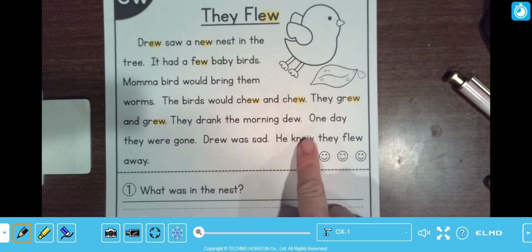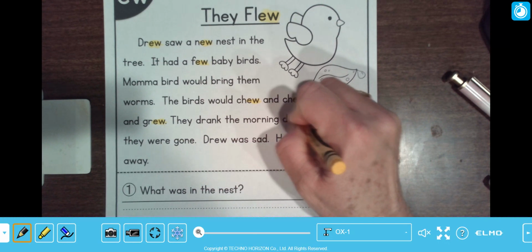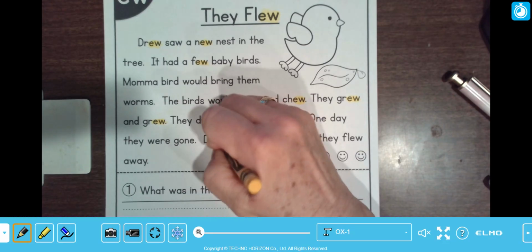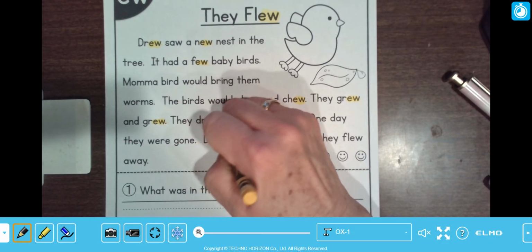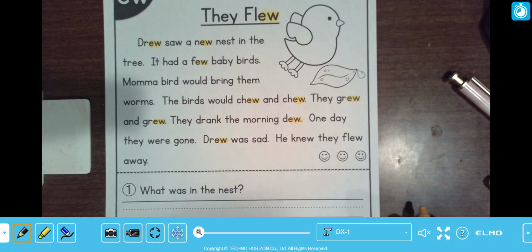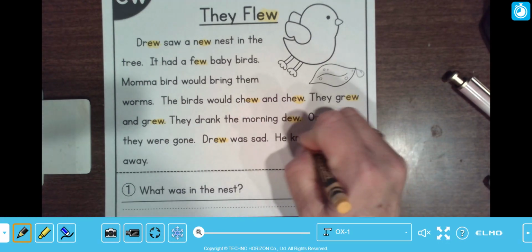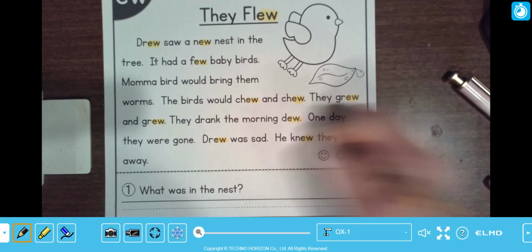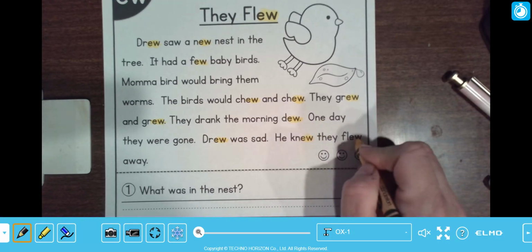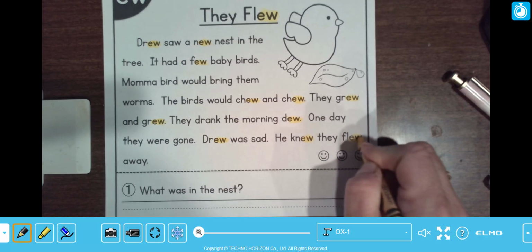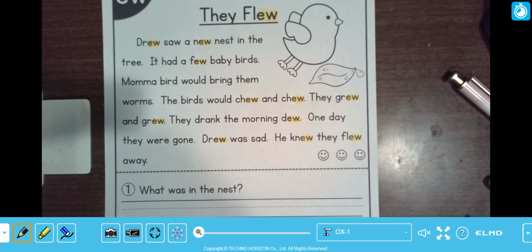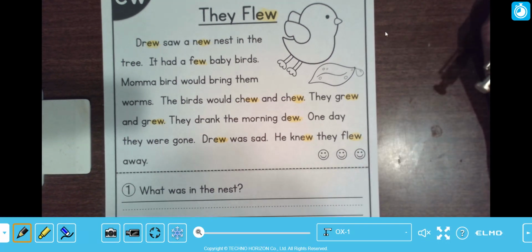This one, this one. And when I'm done, you can pause the video and catch up on any ones that you missed that I'm going too fast, okay? So when I'm done, pause the video and make sure you color them all in. There's another one. Here's another one. I think that's the last one. So if you don't have all of them, pause the video right now so you can color them in. Okay, hopefully you pause the video and you're ready to move on.